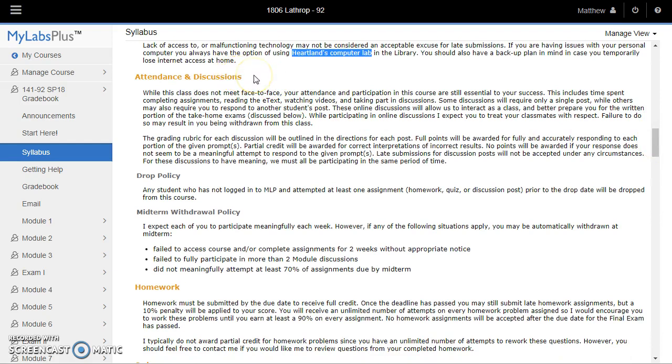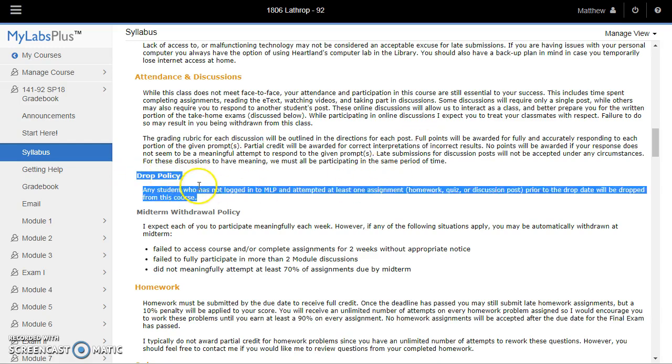As far as attendance and discussions, we won't be meeting face-to-face, but your attendance and participation in this course are important. Part of that will be completing weekly discussions. So every week there's not an exam, there will be a required discussion post. In particular for this class, those discussions are really going to be focused on helping you prepare for the written portion of our exams, the take-home portion of our exams, which we'll talk about a little bit more in just a sec. But those discussion posts will be graded. A grading rubric will be posted with each one, so you know sort of what you need to respond to and what you need to do to earn full credit there.